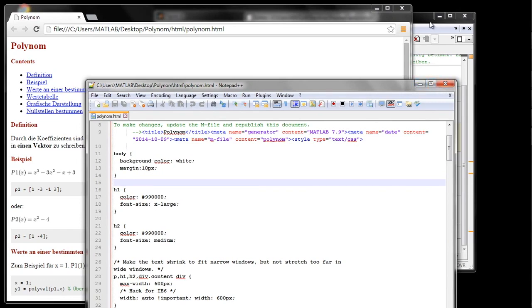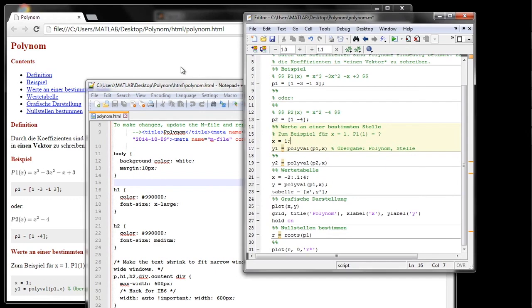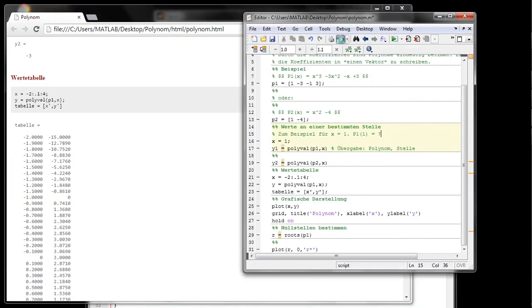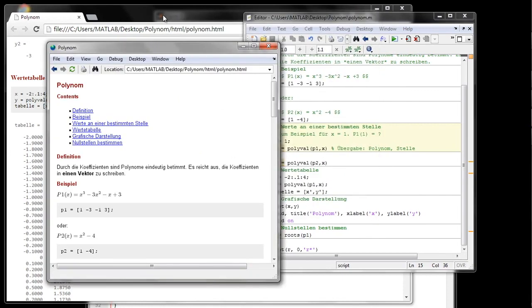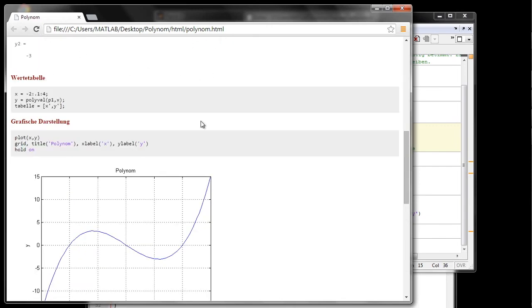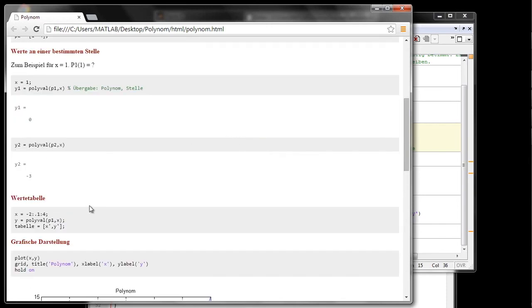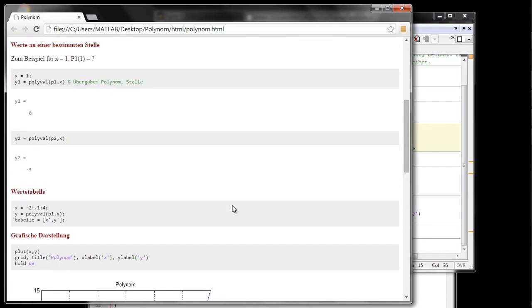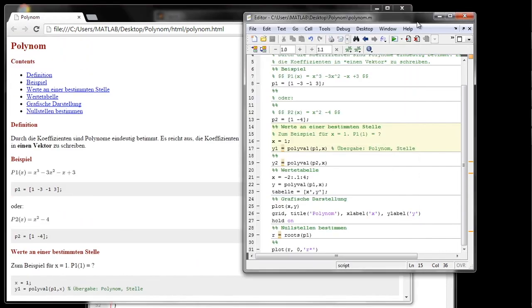The last thing about this I wanted to show you is the update of our table of values. So we updated it already, but we have to publish it again, and then if we press the reload button in our browser, which refers to our HTML file, then you see that the update gives that we don't have the output of the table of values anymore.